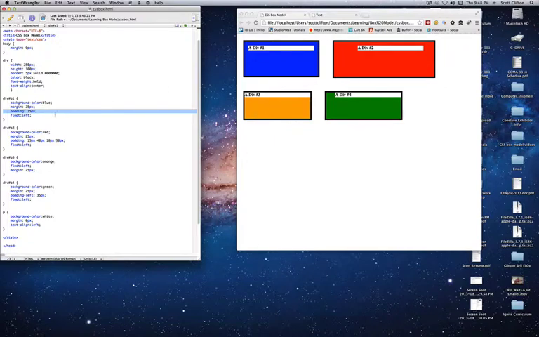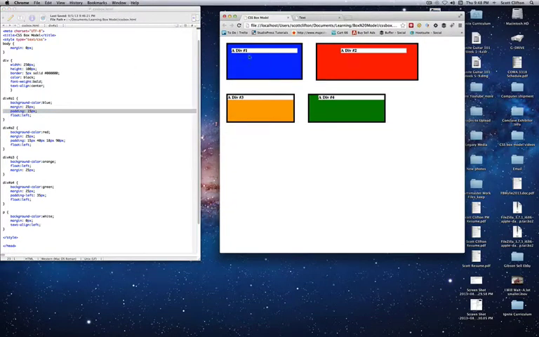So that's really important. The other important aspect is to understand positioning. We can set divs or elements to display in a row, and what you would call that is inline. So it would all be on this one row, would be inline. If you wanted it to be displayed on separate lines, we call it display block.